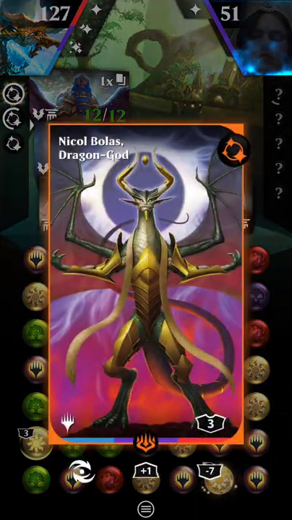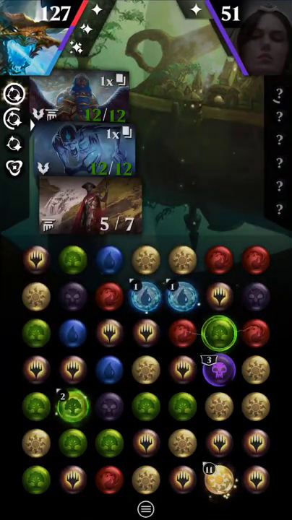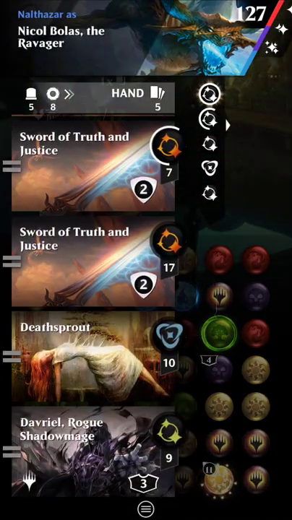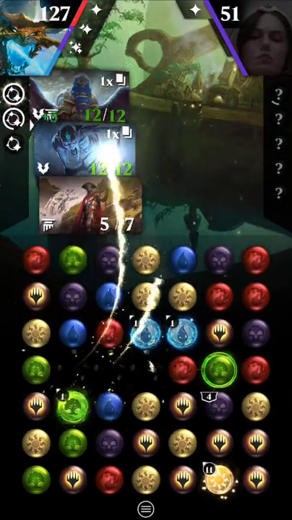Taking a look, we're going to see what we have out. We're going to use Teferi to bounce that creature, and then we're going to use Bolas to exile that creature from the opponent's hand. And then I'm actually going to toss the Death Sprout, and I'm going to toss that Sword of Truth and Justice. We're going to make that match.